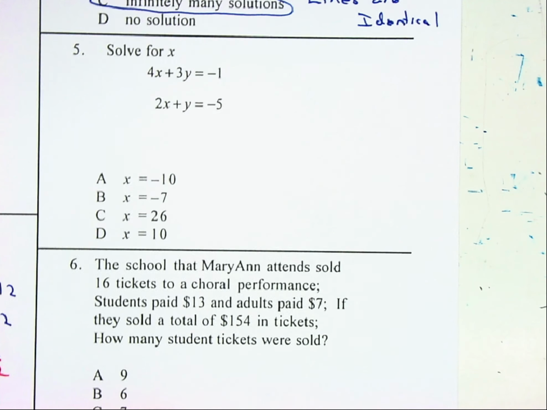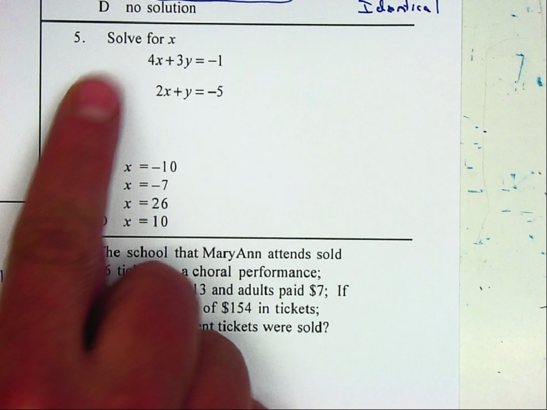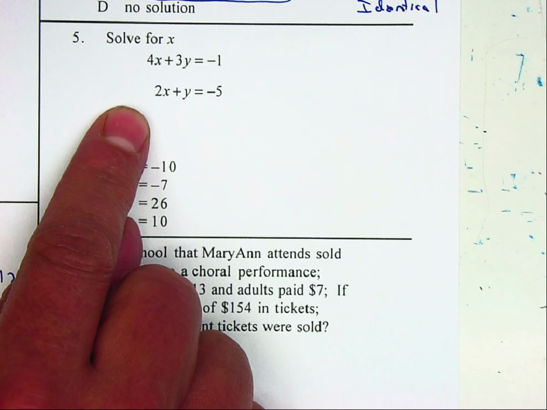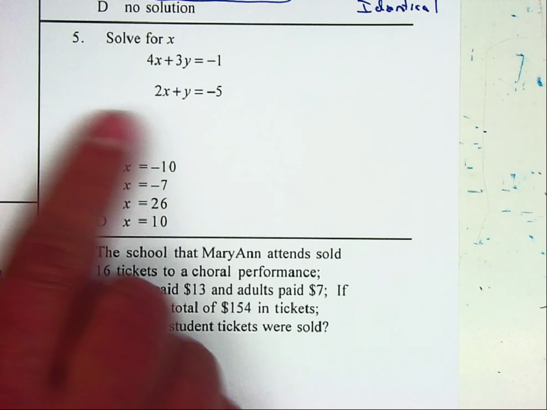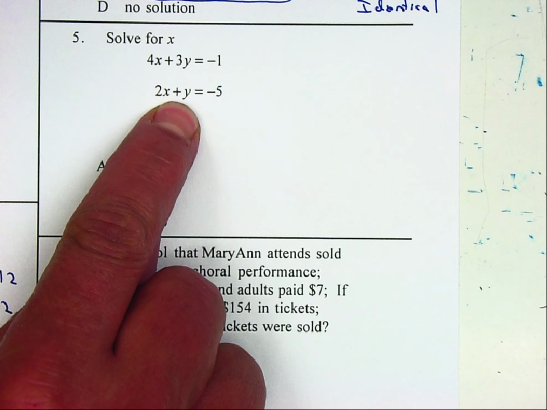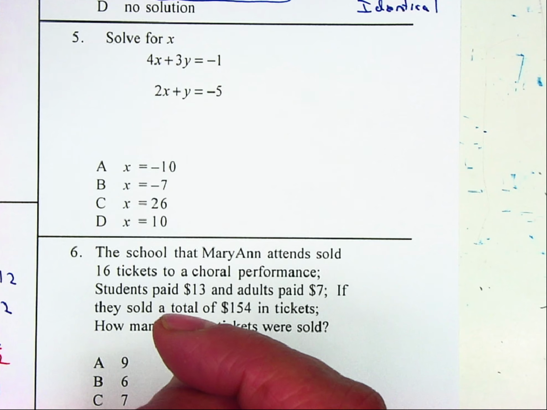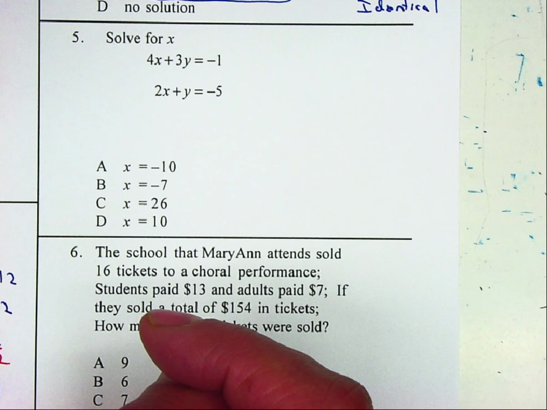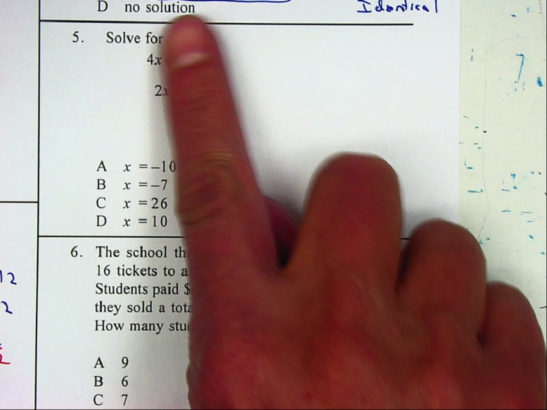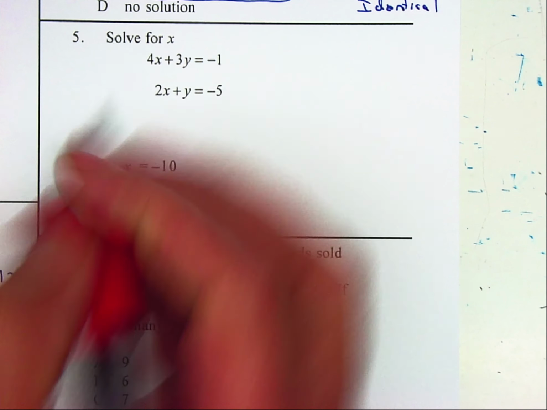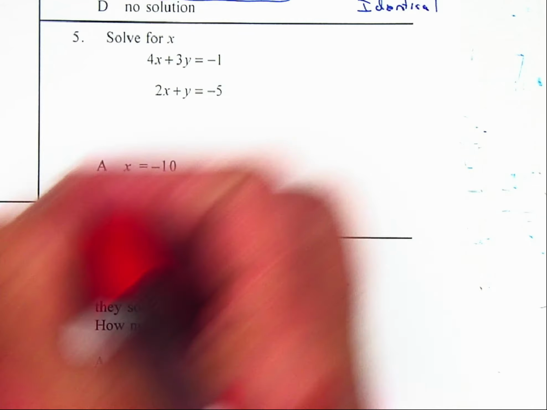Problem number 5. On problem number 5, I need to solve for x. I still have a system of equations. So I want to be able to decide whether I want to do it by combination or by substitution. If you want to do it by substitution, you can because there's a variable by itself. But most of the time I prefer to do it by combination. Since they are lined up, only if they're lined up, the x's, the y's, the equal sign, and then the number. I want to cancel the x's or the y's.